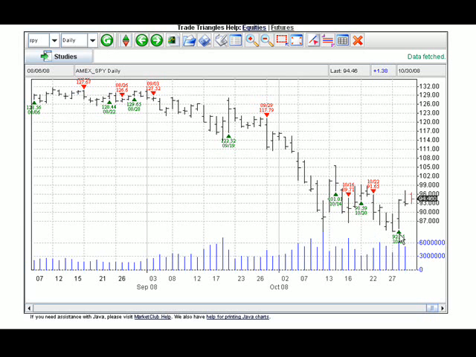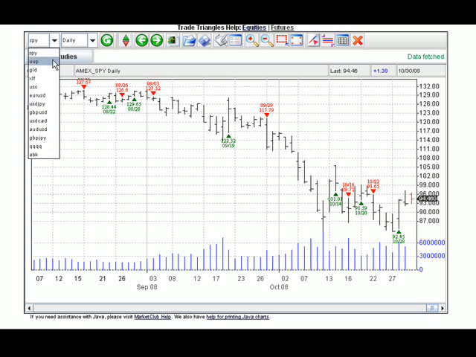So basically what I'm waiting for here is either a change in the weekly where a green trade triangle is issued on the weekly, which will allow me to get long this move, or I'm waiting for the red trade triangle to continue showing on the weekly chart and for a red trade triangle to appear on the SPY daily chart, indicating that it might be a good time to get short there.